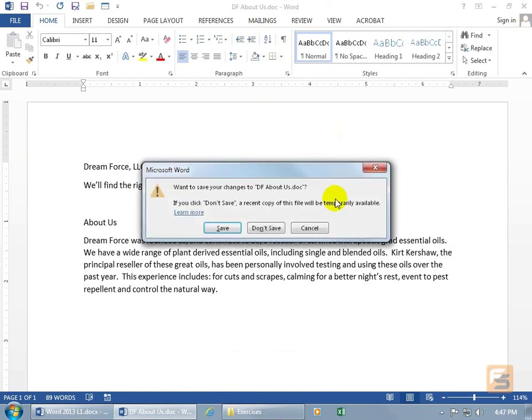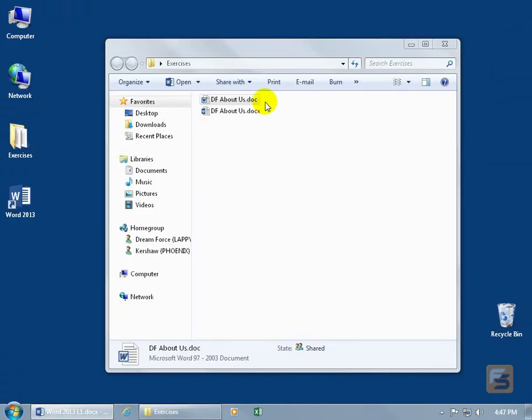So if I close out of it and I don't save it, it's still in the earlier version or file format of Word, the .doc without the extra X, which brings up a good point. When I convert it, it's going to add the X, so not only is it going to have the same name, but the same extension. And when it does that, Word is going to say, wait a second, if we have the same extension with the same name, it's going to overwrite this. So it's going to let us make the choice by opening up the Save As window and say, okay, you can go ahead and rename this to a different name so you don't overwrite this one.